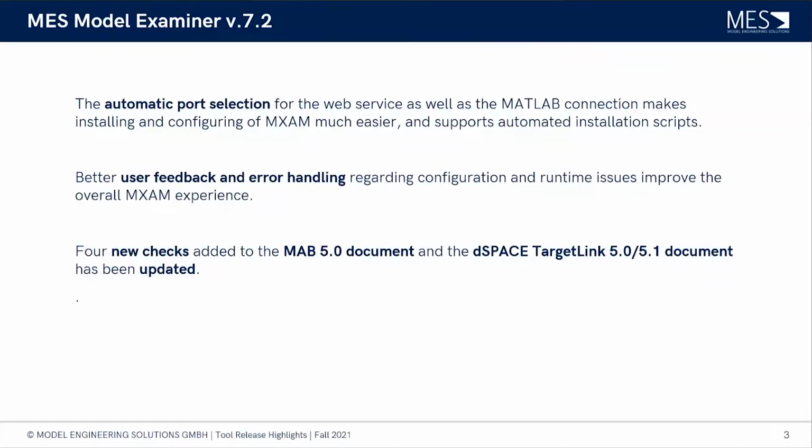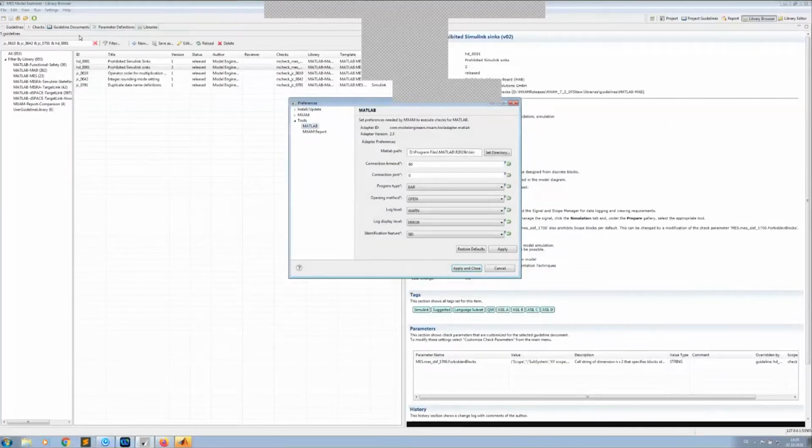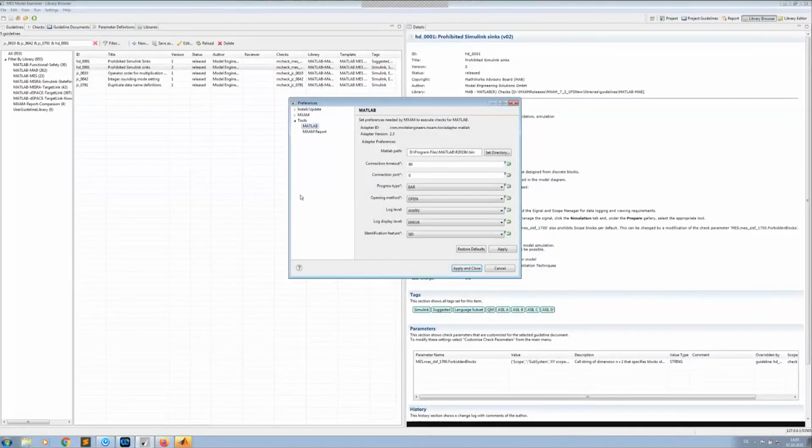Yes, so about the automatic port selection, I will show this directly in the tool. As you know, in the former versions of MXAM, you had to set the web service port for MXAM and the MATLAB connection.